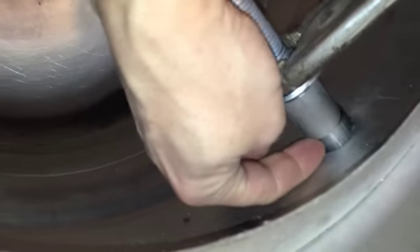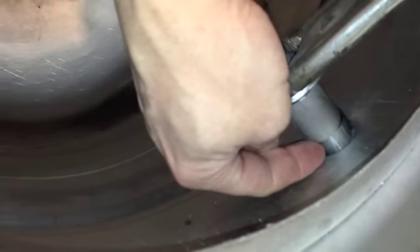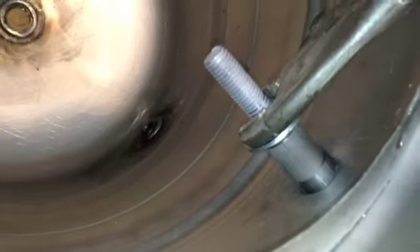Now before we back this off, I'm just going to show you inside again what that's looking like. You can see this is our spacer here, this is our fitting — looks like we got about a half inch there. I'm probably going to crank away a little bit more, maybe get it down to like a quarter or an eighth, and then we'll call that good and fire it up and see if we can solder.